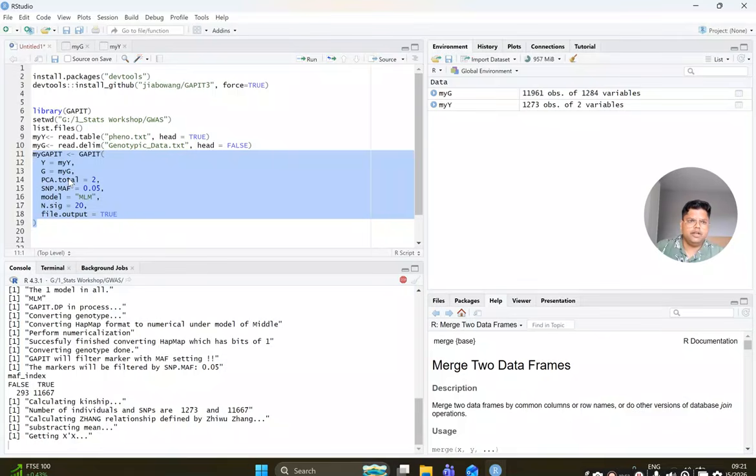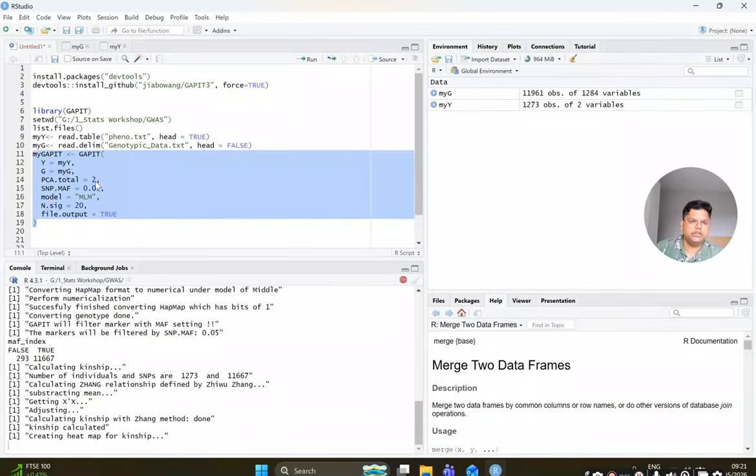Suppose if you got three clusters in the population, then you need to set it as three. If it's got four clusters in a population, then you need to set it as four. So in my population, I just got two clusters. That's why I set PCA equal to two. Setting the PCA number is very important. If we put the wrong PCA number, then it may change the results.